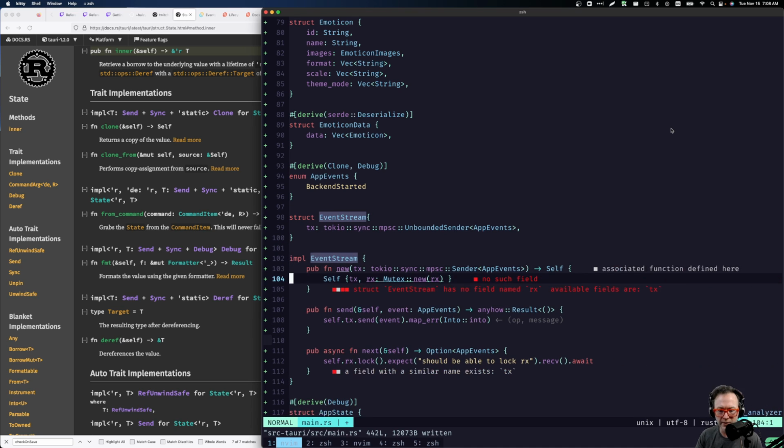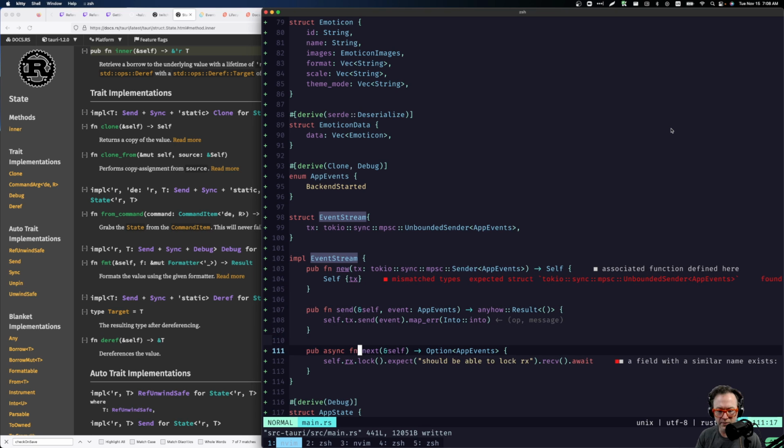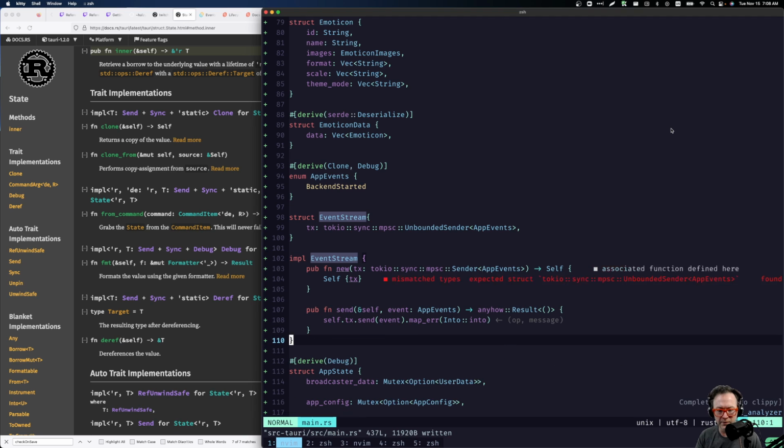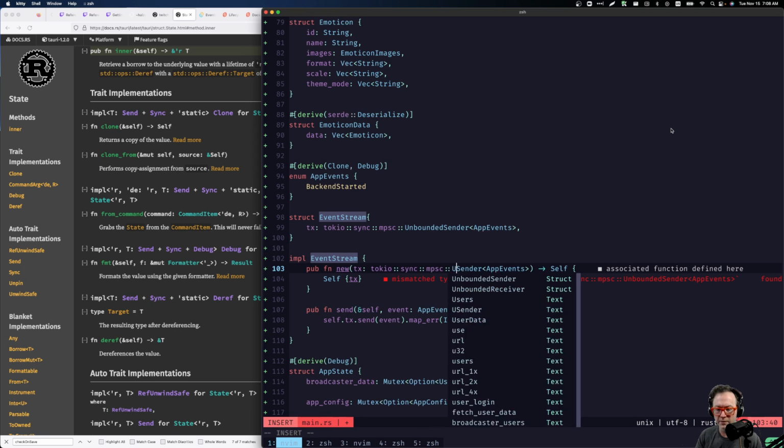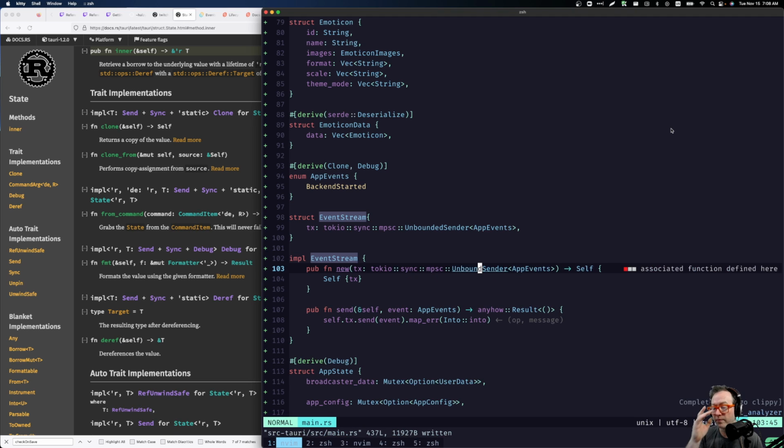We got that. I like this already. Okay, no more receiver there. Mismatch types. Unbounded sender. Oh. Unbounded sender. Yes. Good. Okay.